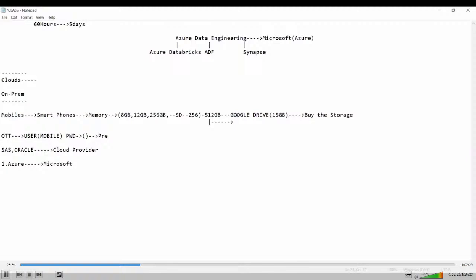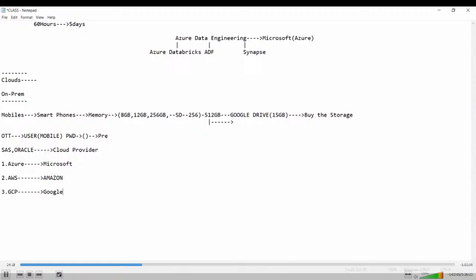Azure is from what is that? Microsoft. And the second one, you have it as what? Yes, guys, AWS, which stands for Amazon Web Services from Amazon. Okay, guys. And then we have what is that? The third who is coming up, the market leader is what is that? GCP, which stands for Google Cloud Platform. Okay, so from the Google.